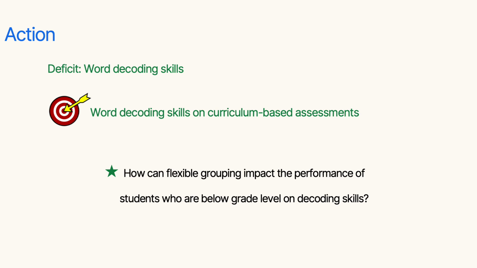Flexible grouping is a type of differentiation that allows the students to be placed in a group with other students with similar needs. Flexible grouping can provide opportunities for students to develop independent decoding skills, develop collaboration, interact with peers, and offer fluidity for student needs. With the combination of flexible groups and instruction on decoding skills, students can gain the skills that reflect their individual need.